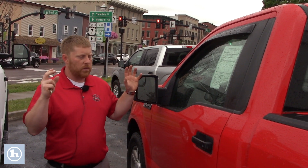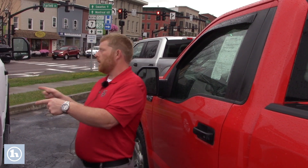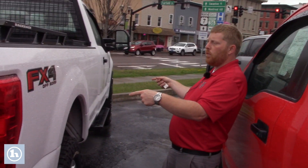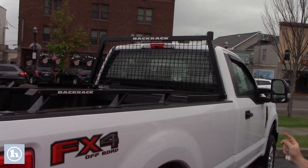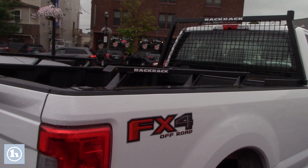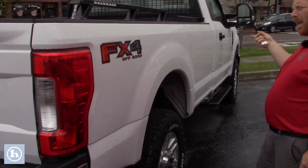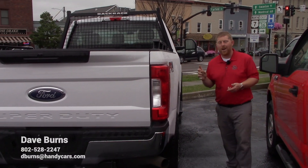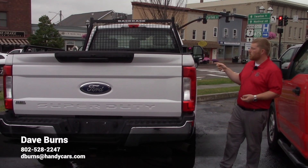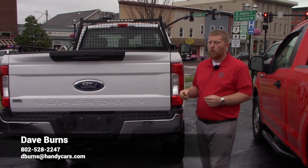If this fits your needs, let me know. If not — a truck with an eight-foot bed all day, still a regular cab, like a 2500, has some things you don't need and it's higher up with more capacity, but it's about $10,000 more than this truck. Similar mileage, but not great on fuel economy. So again, happy to propose options — thank you as always for reaching out and hope to talk soon.